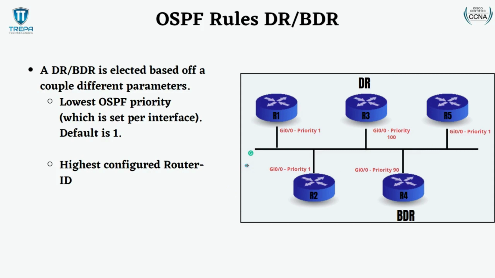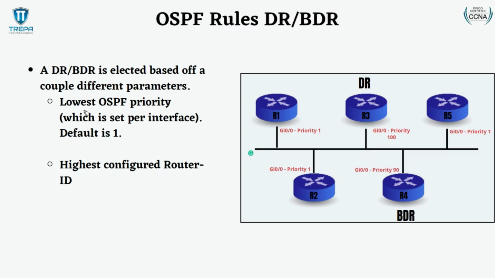With that out of the way, let's go over the OSPF rules. When we're running a broadcast network in OSPF, we're going to have to elect the DR and BDR. When we're building the adjacency table, after we establish neighborship, that's when we do the master-slave negotiation and the DR and BDR election. That's going to be based off priority. The highest priority is going to take precedence and become the DR and BDR.